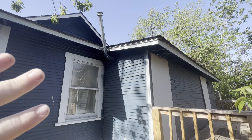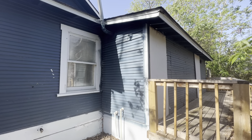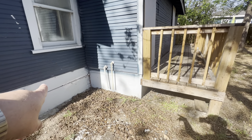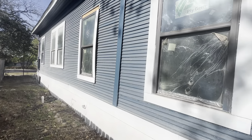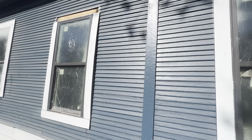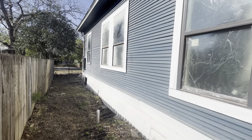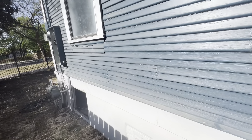This looks like the overflow drain and exhaust for the water heater, but the water heater is not in the house so I'm not sure where it's plumbed. There's a bunch of overspray on the skirting of the house that should be cleaned up. On the windows when they were installed there's no framing on this one — that needs to be addressed, the whole board's gone. And this one isn't even nailed into place, it's just balancing up there. There's another big opening to the foundation over here as well.